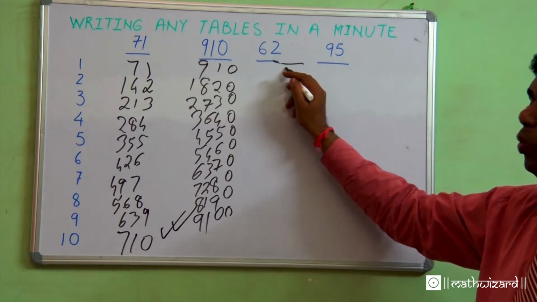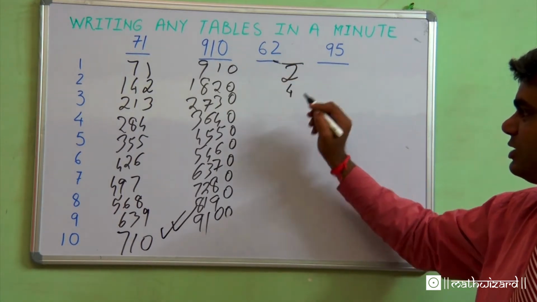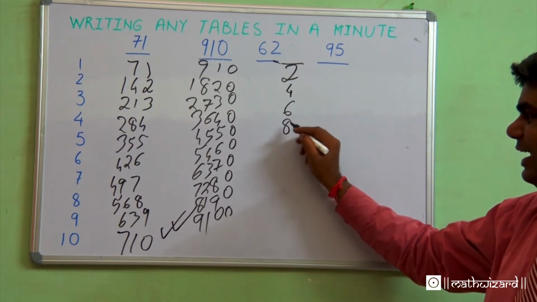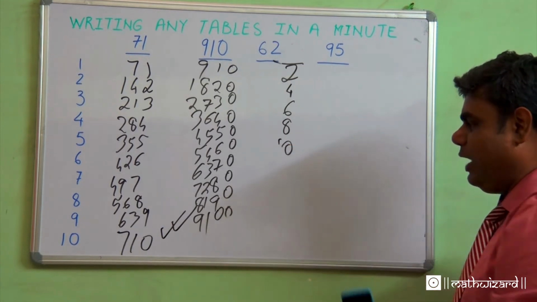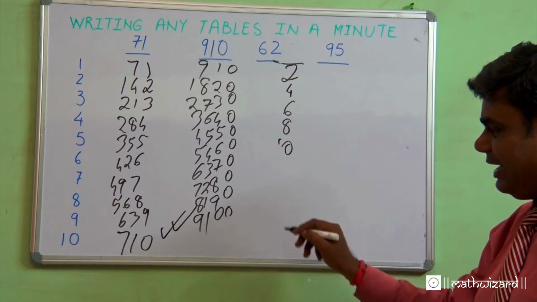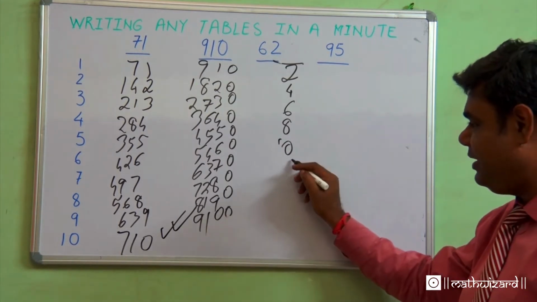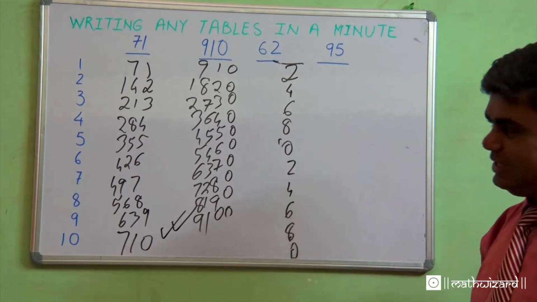Last digit is 2. What should I do, children? It's a 2. Next, 2 twos is a 4, 6, 8, 10. In case of 10, I'll carry the 1. I can also make it 12, balance 1, 14, carry 1. I can, but let's keep it simple. 2, 4, 6, 8, 10. Another 2, 4, 6, 8, 10.